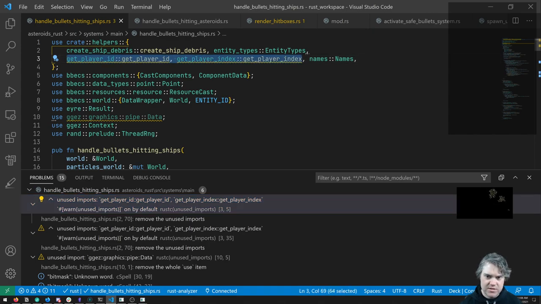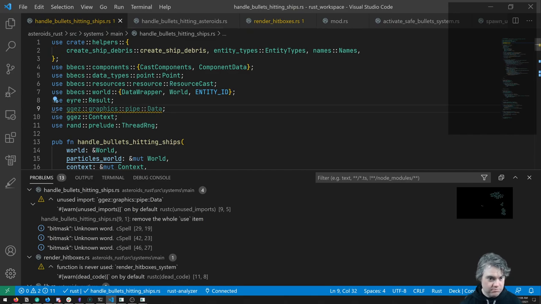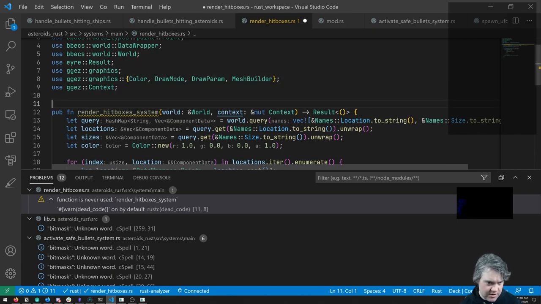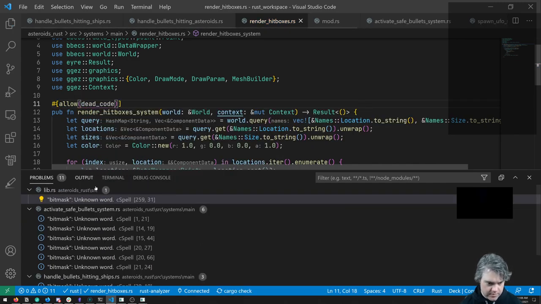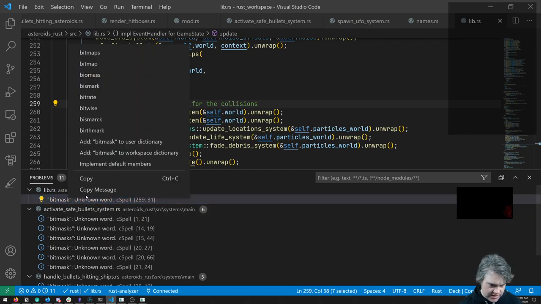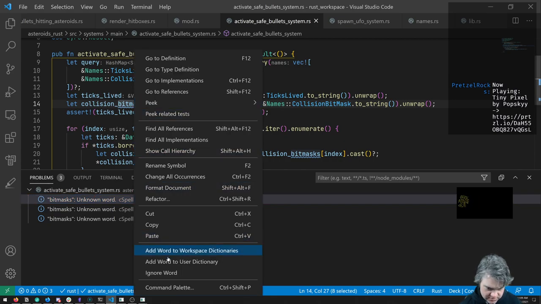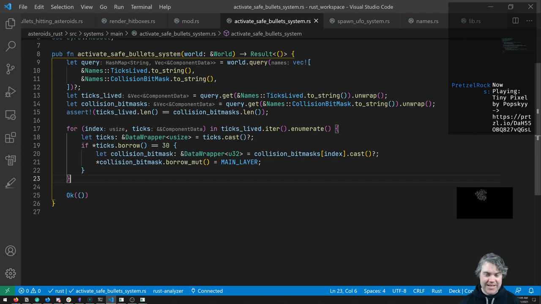Okay, apparently we don't need these two. Need that. We have some, let's see. Render hitboxing systems. This is now an allowed dead code. Bitmask. Yeah, go ahead and learn that. Go ahead and learn bitmasks. Really? Okay. Go ahead and learn that too. All right. No warnings, no errors. Everything is looking good.